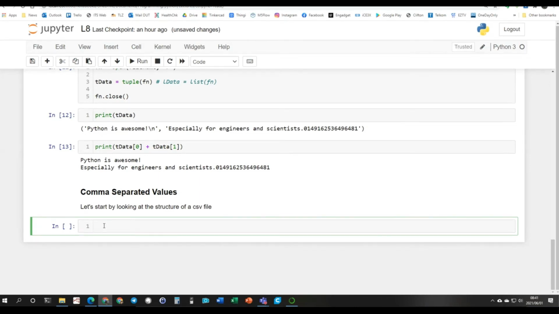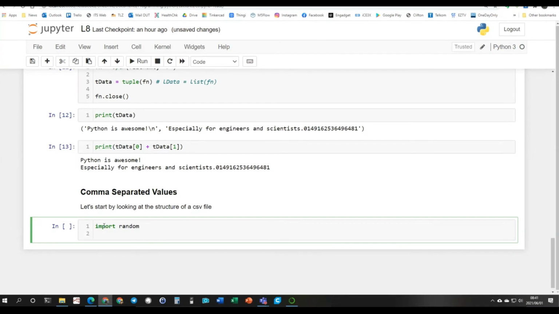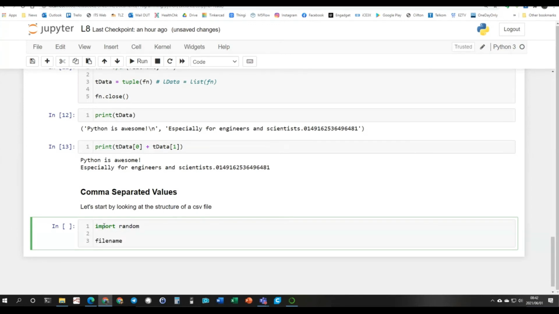And to create this file, I'm going to create a CSV file containing numeric data, which is basically just random data. So I'm going to start off by importing the random module. So I'm going to say import random, and then I'm going to create a file name. The file name is going to be, again, on my E drive in my temp folder, and I'm going to call this data.csv. You'll notice now I haven't called it using the extension txt, because I'm not creating a simple text file, I'm creating a comma-separated variable file.